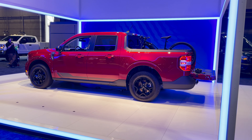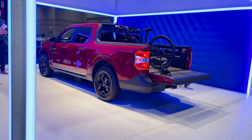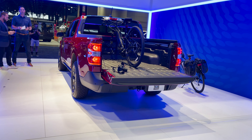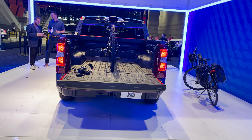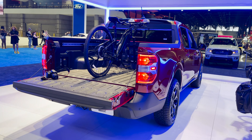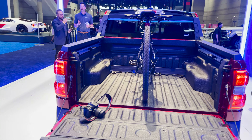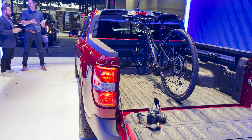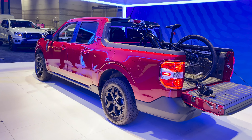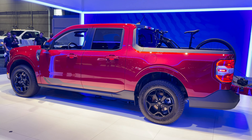Here is the 2022 Ford Maverick. It is very well and highly anticipated, set to compete very closely with the Hyundai Santa Cruz. It's going to undercut the Santa Cruz in price. Hyundai just unveiled their pricing, and they are a couple grand more than this Ford Maverick. But they are very similar vehicles going after that lifestyle adventure, urban adventure truck customer.